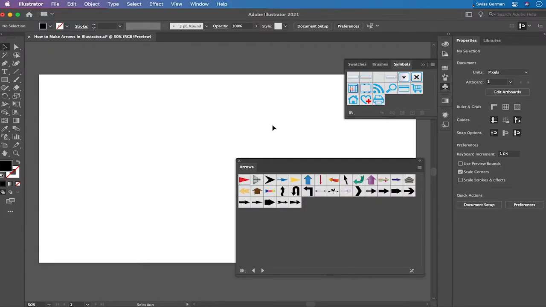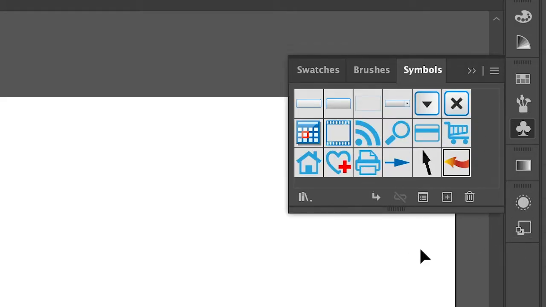The Arrows window will then pop up, and now all that is left for you to do is to choose the kinds of arrows that you like, and they will immediately be added to our Symbols window here. So for instance, I would select this one here, and maybe I like that one here as well, and maybe also this colorful arrow here. And as you can see, these 3 arrows have now been added to our Symbols window.